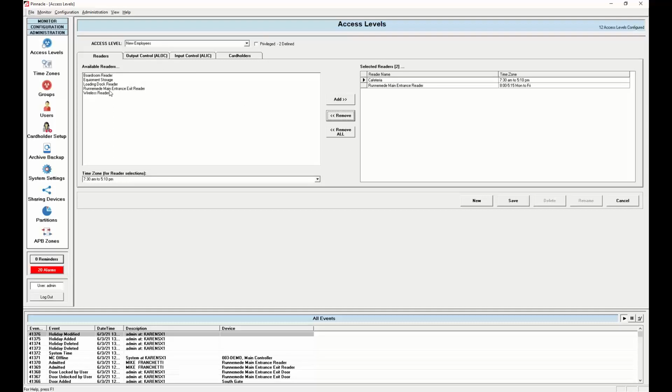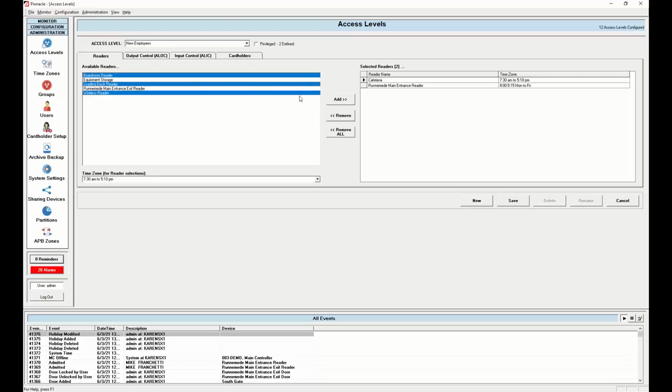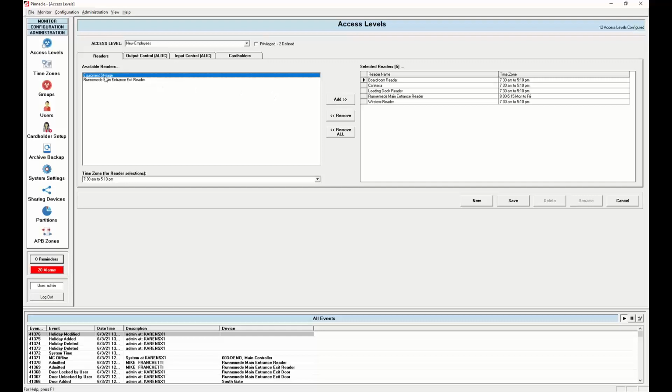So on the left is my available readers. On the right is my readers that are included in this particular access group. If I wanted to include all of these readers that are on the left into this group using the time zone that's down below, I'm just using the control function now, and I've selected 3 of them and I'm adding them across, or I'm using the shift for both of them and I'm adding them across. Or I want this one removed, I'm highlighting it and I'm moving it over, or I'm coming over here and modifying a time on this particular one. So real flexible.